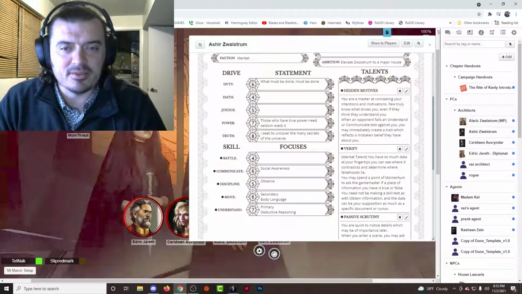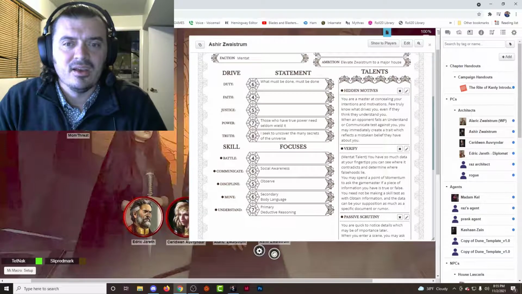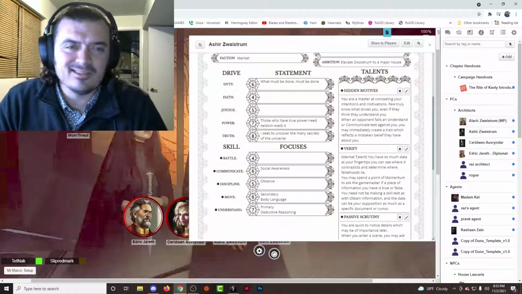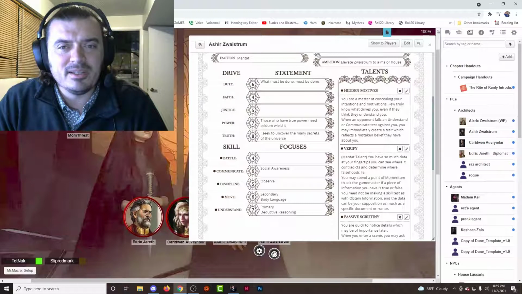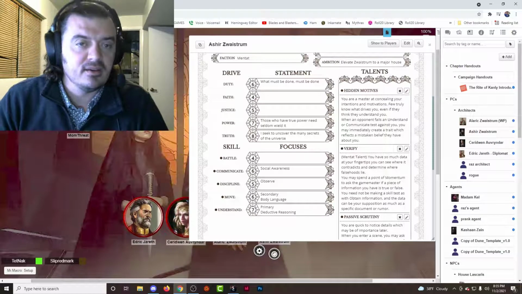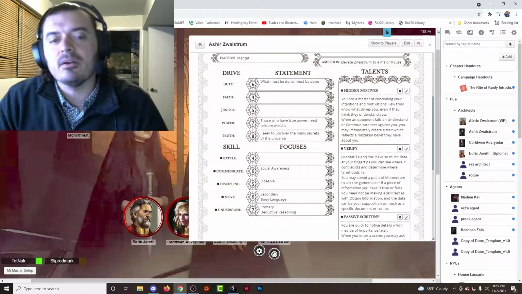Let's say he's trying to dupe the person in some way, trying to lie to them. I would say, does that uncover the many secrets of the universe? No, you can't use truth. Those who have true power need seldom wield it. Does that apply? No, not really. What must be done: duty? Yeah, I could see that. So you can use duty, but you can't use truth or power.